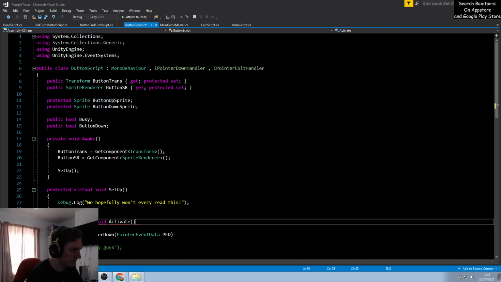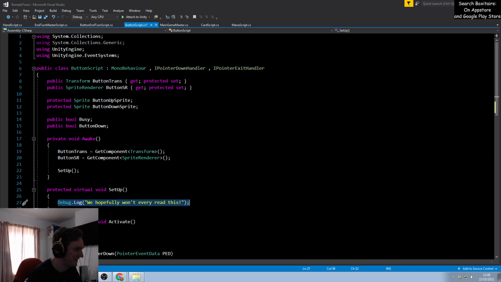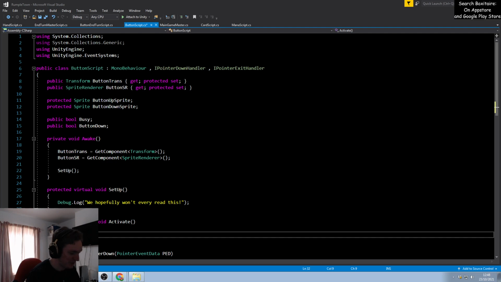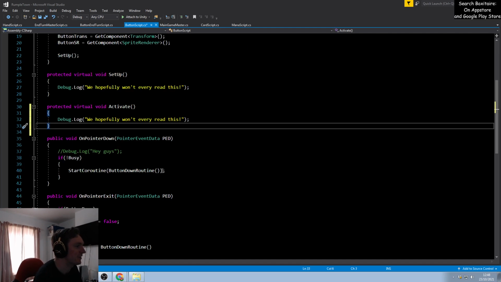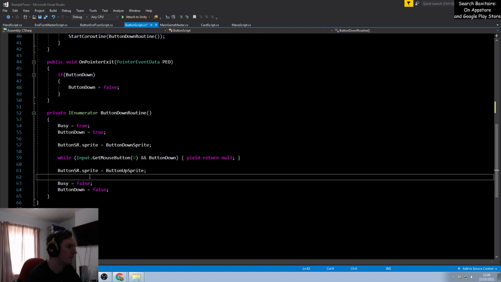I'll call it activate. We hopefully never get to read this. I have the same again. I think that's always going to happen there.